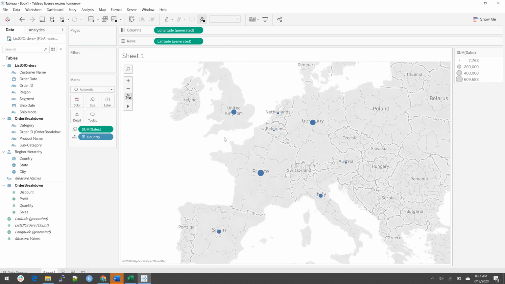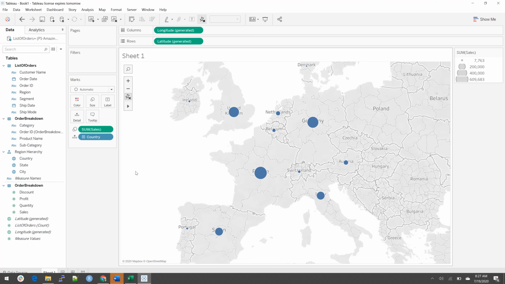Let's increase the size here. We can see the United Kingdom has 4,20,000 of sales, whereas Netherlands has only 70,000 in sales. You can see the representation with the size of the symbol. And we have this legend which displays the range of sizes in the sheet.